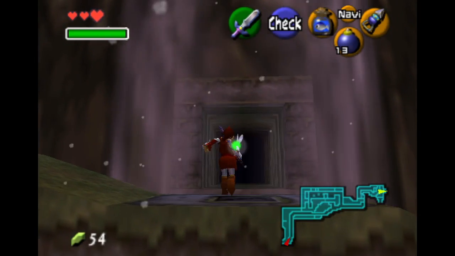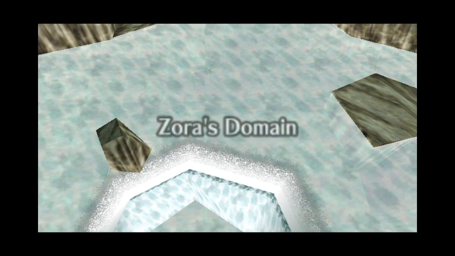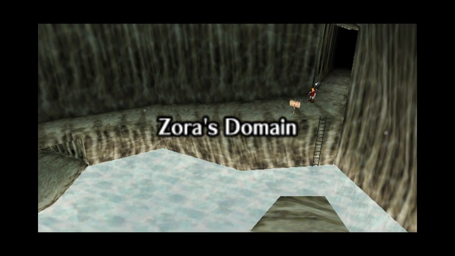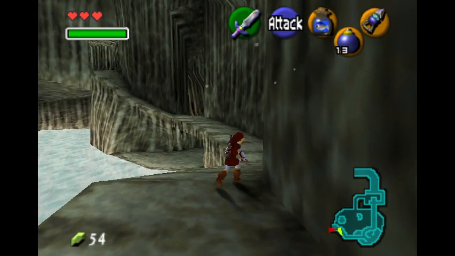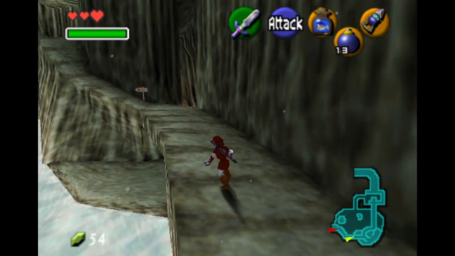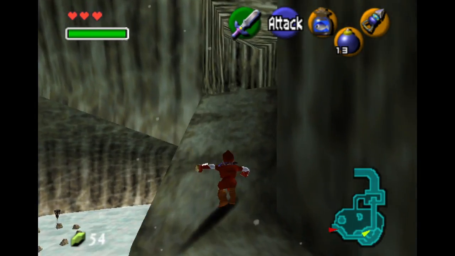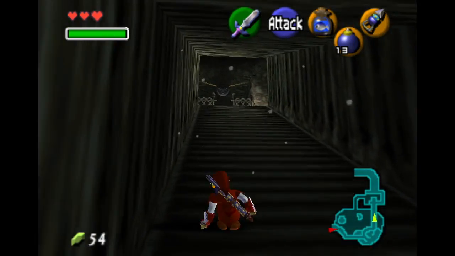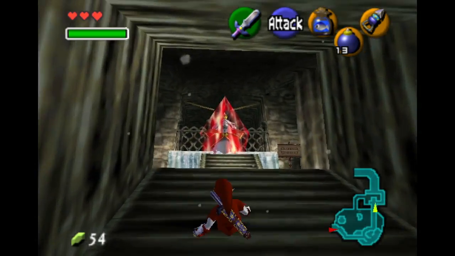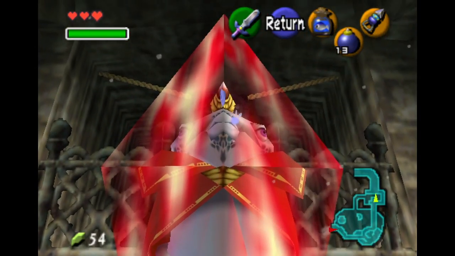Okay, and so this is actually the first time we've ever been in Zora's Domain. That's going to do something a little inconvenient for us if you know what was supposed to happen in this game. King Zora's not going to be in the right spot because we never moved him as Child Link. So it's kind of a soft lock of this game. You can never progress past this point because to unfreeze him you have to have blue fire, but you can't get blue fire until you pass him. So it's kind of a bummer.